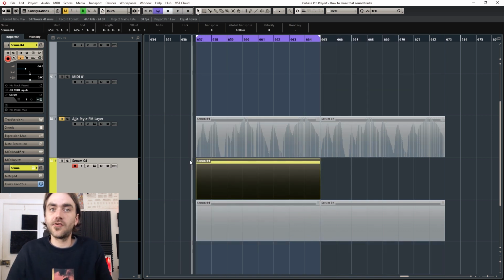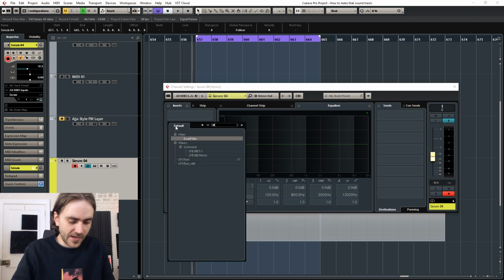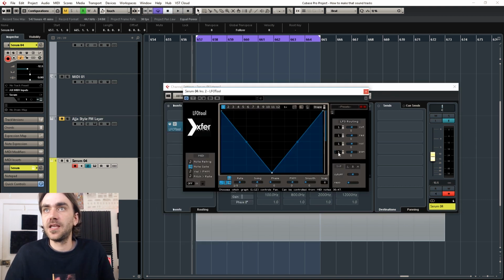Okay, so the idea is to create a gated effect, and you can hear it used quite often in the nighttime stuff. And what I'm going to do is use LFO Tool for this. Reason being, you've got this little number over here, and this allows you to switch between different LFO shapes that you've set up. I've never actually seen many guys use this before, so the chances are they're probably using a different gate sequencer or plugin or different MIDI patterns or something like this.